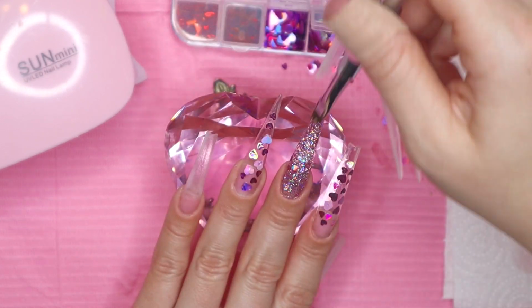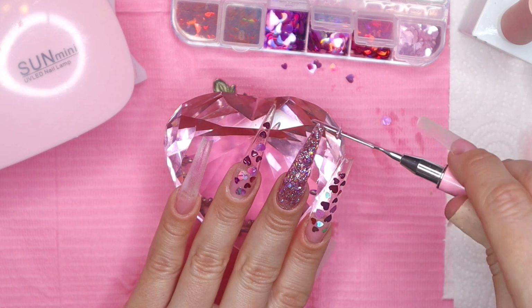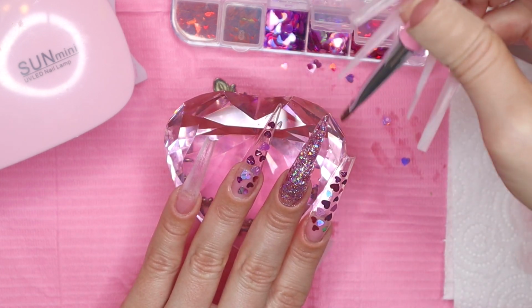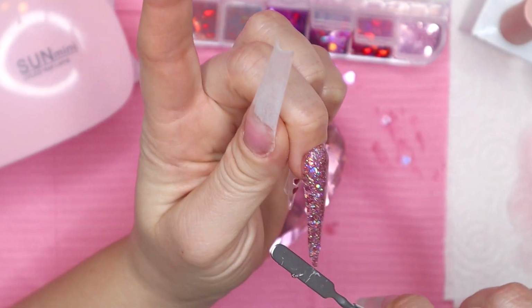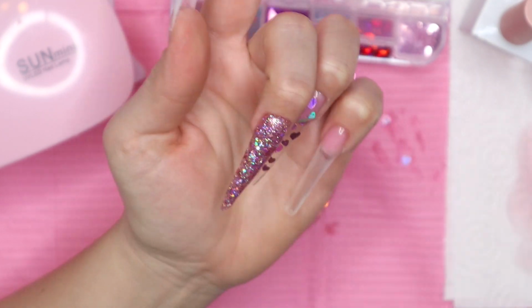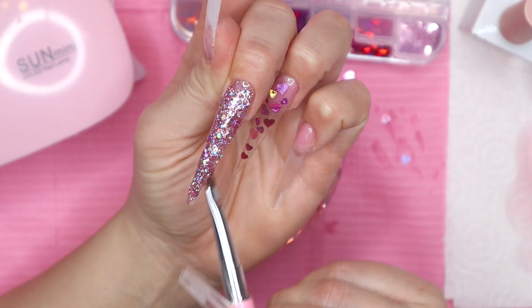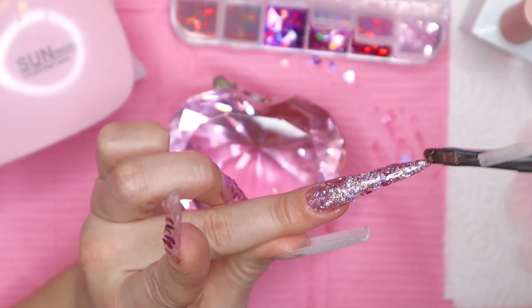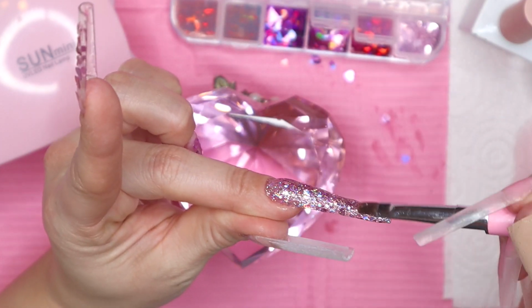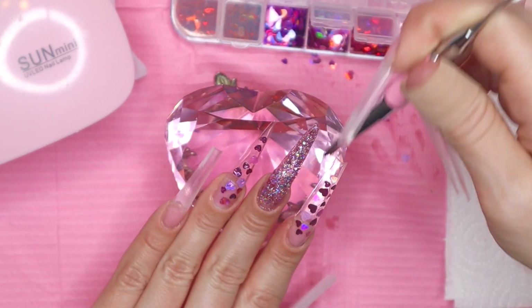I think this is from one of their new ones. I can't remember if it's from the pink one or the red one right now. But yeah, I really love their new Valentine poly gel kits. The colors in them are really pretty. And like I said earlier, how the Madam Glam gels aren't just for Valentine's Day, it's the same with these. The shades are really pretty and I feel like you can wear them all year round because they're basically pinks, purples, and reds.